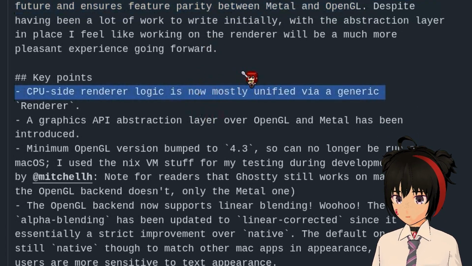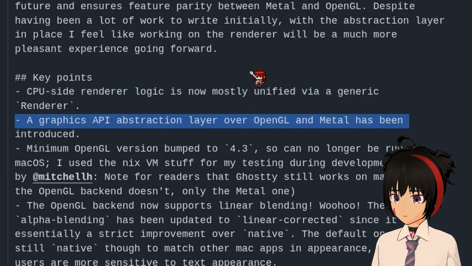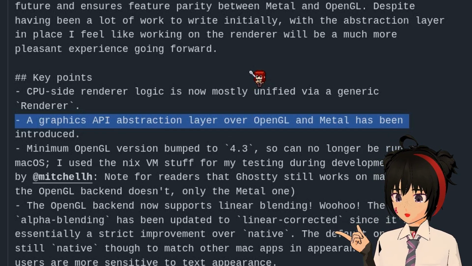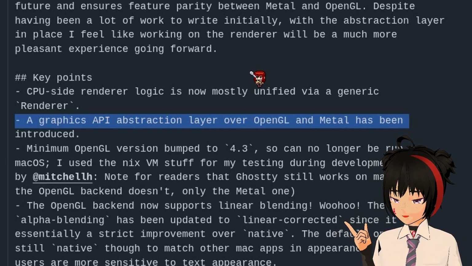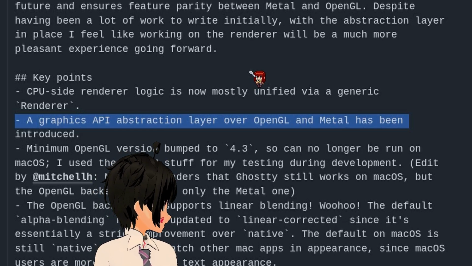On key points, the CPU side renderer logic is now mostly unified with the generic renderer, but the most important is probably this one. A new graphics API abstraction layer over OpenGL and Metal has been introduced. Nice one, because that means better optimizations for each platform.